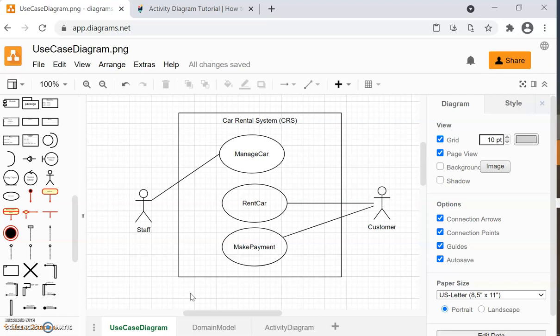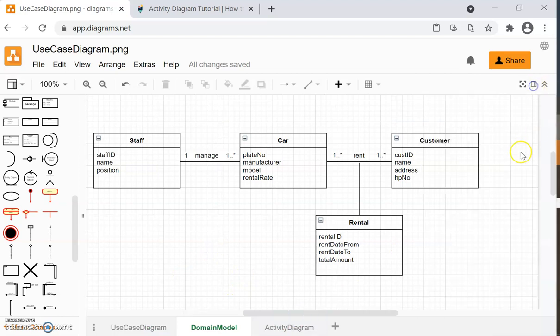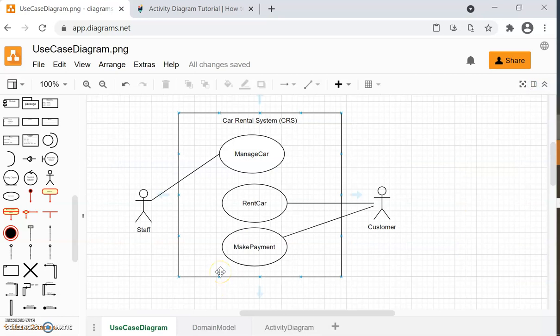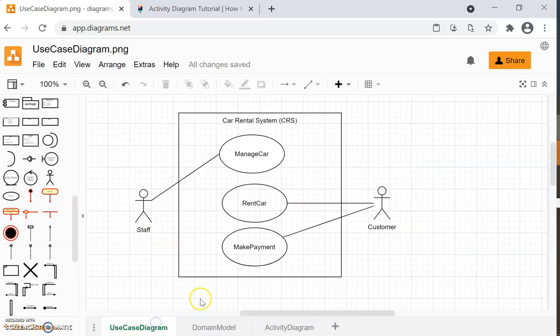Okay, now the next stage about CRS, about your system, is that because we talk about object-oriented paradigm when we do the analysis and design using UML. So now we have to think about the object. Okay, you just click this. Okay, so here you must take note that what are the objects that should be in the system. So, for example, I start with staff, because I need to keep track the record of the staff that should be in the system.